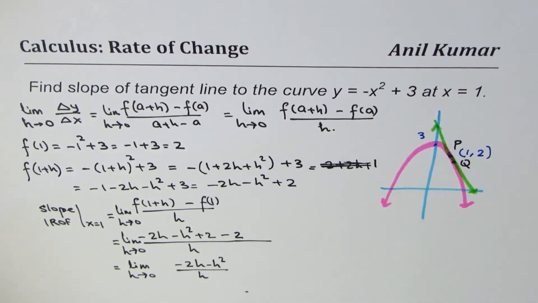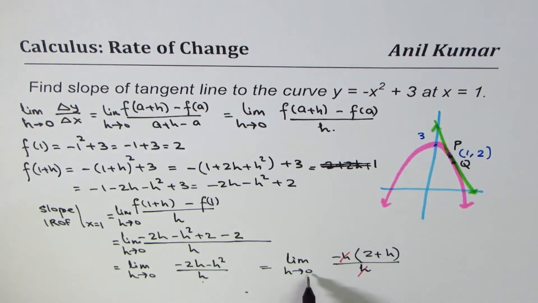Now, let's take it on the right side or I can just continue here. We can write this as lim(h→0). If I take -h common, for example, I get (2 + h) / h. So these h cancel out. So we get lim(h→0) -(2 + h). Now I can substitute 0 for h.